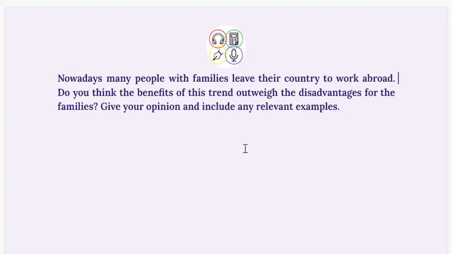Alright, so the first thing I'm gonna do is, what do I always do first? I have to write my introduction. Okay, so what's my theme? I know that my type is advantage, disadvantage, but then I have to think about what kind of essay this is. What's the topic? As you might have guessed, it's immigration. Or you could even think, for example, they're talking about families leaving the country, but that's obviously immigration.